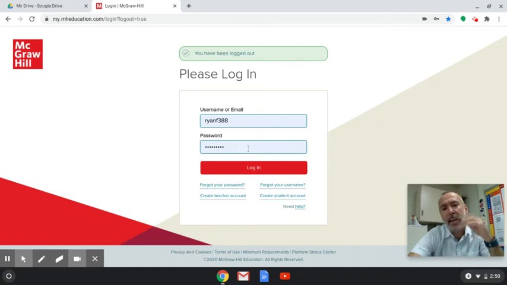And then all the students, I think, have the same password. It's a very simple password. They were given that, but they have to enter their username and password. And parents, if for some reason they can't seem to remember it or it's not saved, shoot me an email. I'm hoping I don't have a lot of that because we are getting inundated right now with emails. But once you enter your username and password, you click login.